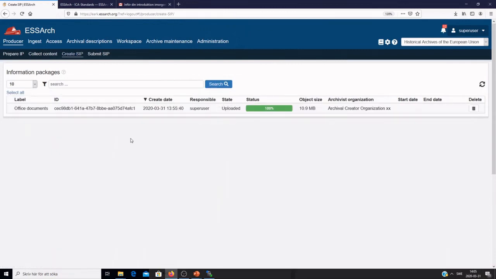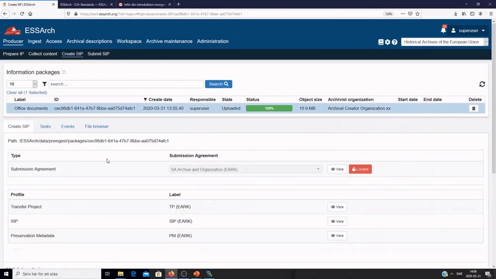So the next step is to actually create the zip, because in the previous step we just prepared the IP, we prepared the folder structure, we prepared the metadata that's going to be used when creating the zip. One can wonder why we didn't just create the zip from the collect content subsection and submit it right away.